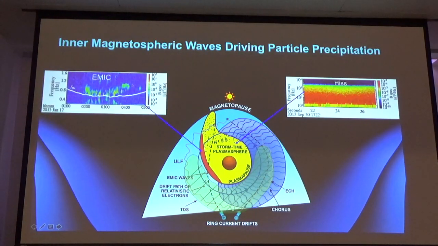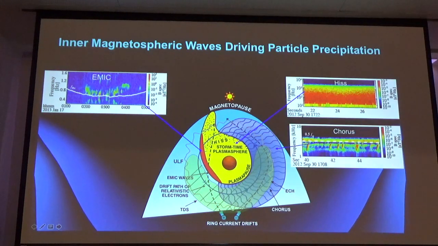And the EMIC waves, which are potentially important for driving MeV and sub-MeV electron precipitation, are typically observed in the high-density region just inside the plasmapause or in the plasmaspheric plumes. And they're generated by the injection of energetic ring current protons. And outside the plasmapause, we can often observe rising tone or sometimes falling tone structures, which are called chorus waves. And they're typically observed from pre-midnight to the noon sector.